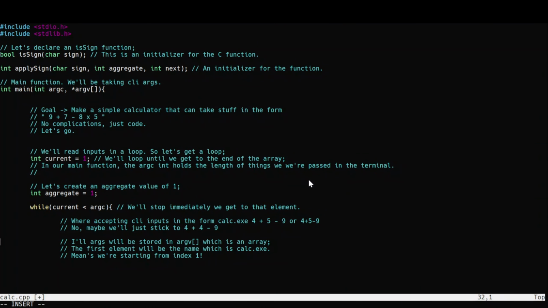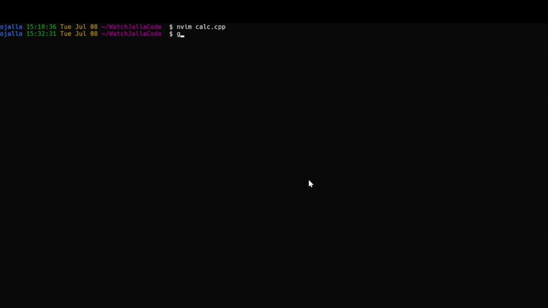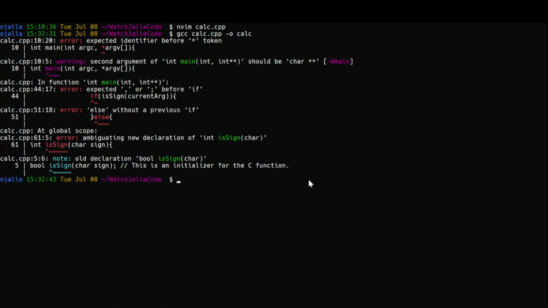So at this point, the code is basically finished, and at least I thought it would work, but as you see, it didn't. Okay, so I used the GCC compiler, and I had a host of errors. The first error actually occurs in line 10. I did not tell the C compiler what type the argv array is. It's actually supposed to be a character array, so I was supposed to have written char before the name. I don't think I corrected that instantly, but let's see.